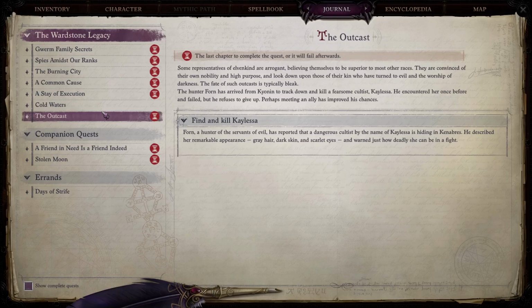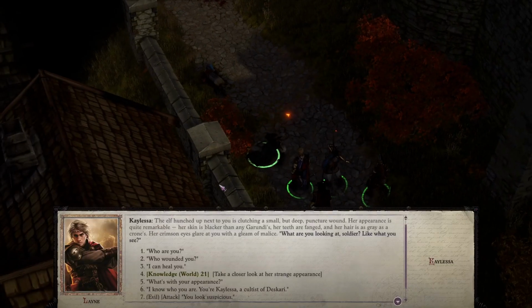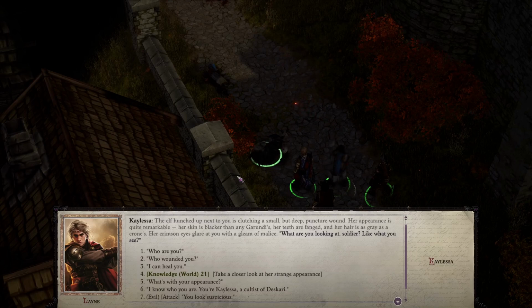Find and kill Kaylessa. Forn, a hunter of servants of evil, has reported that a dangerous cultist by the name of Kaylessa is hidden in Canebras. He has described her remarkable appearance. The elf hunched up next to you is clutching a small but deep puncture wound. Her appearance is quite remarkable. Her skin is blacker than Garundi's, her teeth are fanged, and her hair is as gray as a crone's. Her crimson eyes glare at you with a gleam of malice.